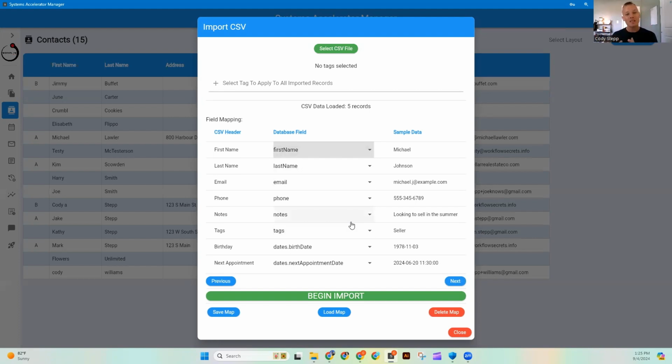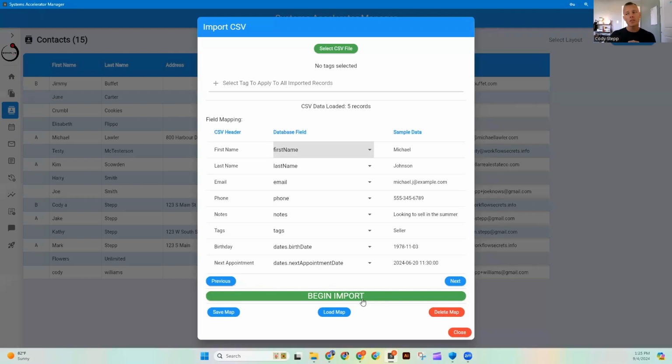Now, if this is a CSV that you're going to be using often, or it's a format where the different fields are positioned in places that you might use recurring, you can hit this save map and be able to save it so that Sam will remember this. If you end up having to kind of adjust a lot of database fields, this can oftentimes speed up the process for later. If you need to load the maps that you've saved, you can click load map. If you want to delete the map, you can do that. If for some reason you selected the wrong CSV, you can hit close and try again.